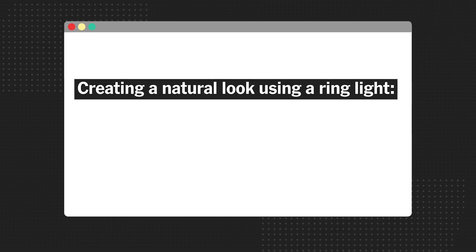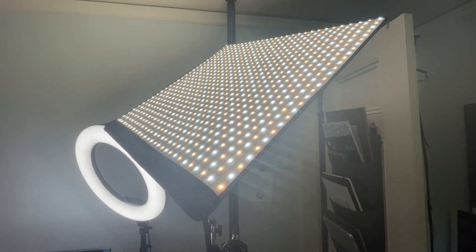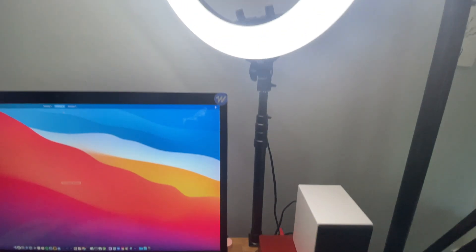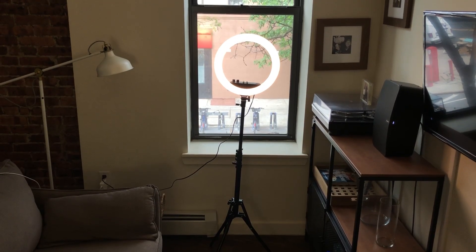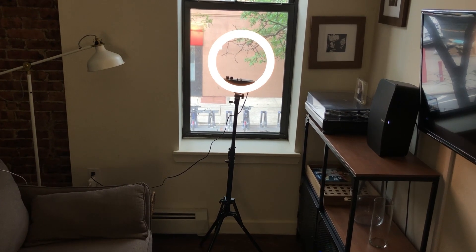One, you want to think of it as like icing on the cake — you want to have a base layer of light. I use the ring light as one small part of my overall lighting setup. I have a big professional light providing even light to the background, and then I have the ring light off to the side, a little high up, bouncing off the wall so I can get some nice, pleasing light on my face while the background remains more or less evenly lit. Being in your living room, you have natural ambient light coming in, and then you just add it as an extra layer. That's a great approach because you're not dealing with all the weird shadows — the circular, fuzzy shadows that it can create.